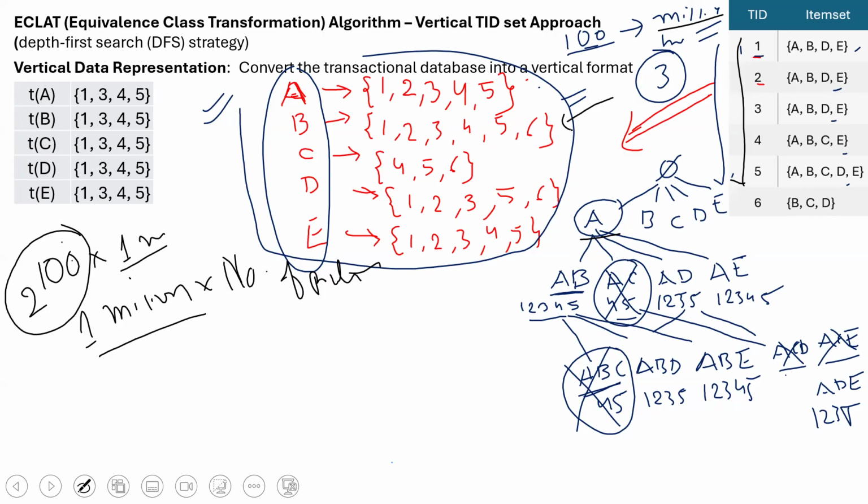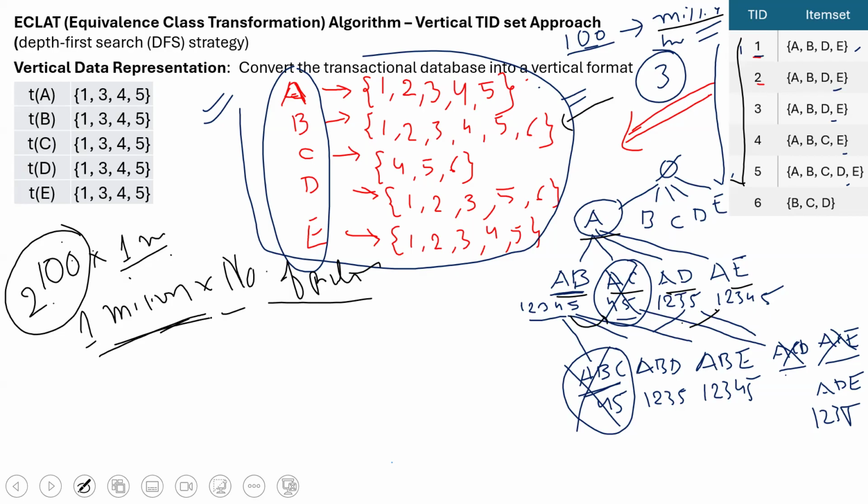So once we got these things, we are trying to find out the transaction intersections. Only the intersection efficiency, only these two records intersection, these two records intersection. So it drastically reduced it, right? The number of times has come down to somewhere close to the number of records. So 2 to the power of 100 into 1 million is reduced drastically down to 1 million times. That is how the efficiency is drastically improved for the ECLAT algorithm.